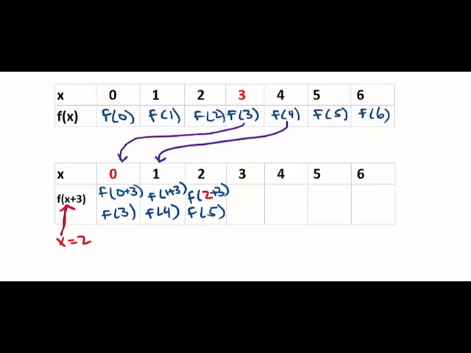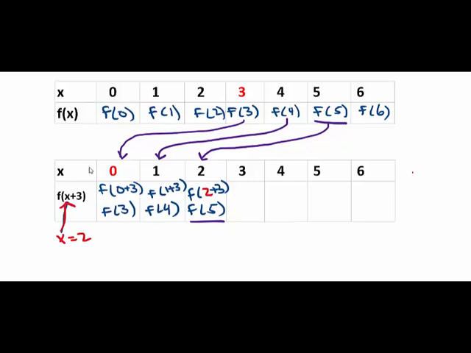So here we have the same output as this, but it happens 3 units to the left. Now, lining the charts up here like this and saying that things are happening 3 units to the left only makes sense because we lined the charts up both at x equals 0, but it still makes sense. But I want to show the connection between the table and a graph, since most often when we talk about a function moving to the left, we're talking about its graph, not its equation or its table of values.